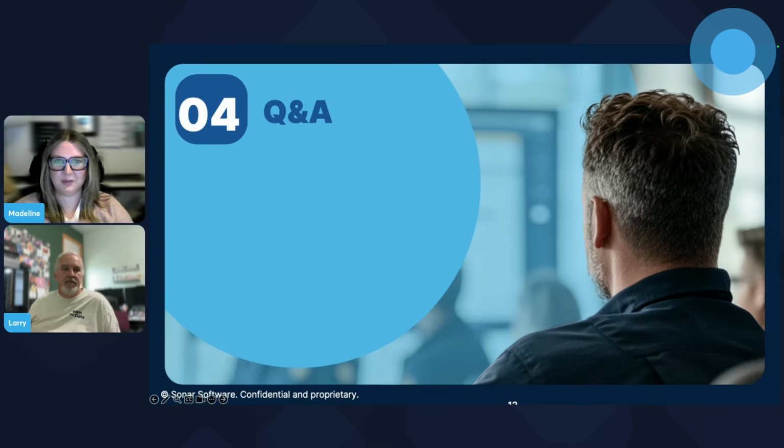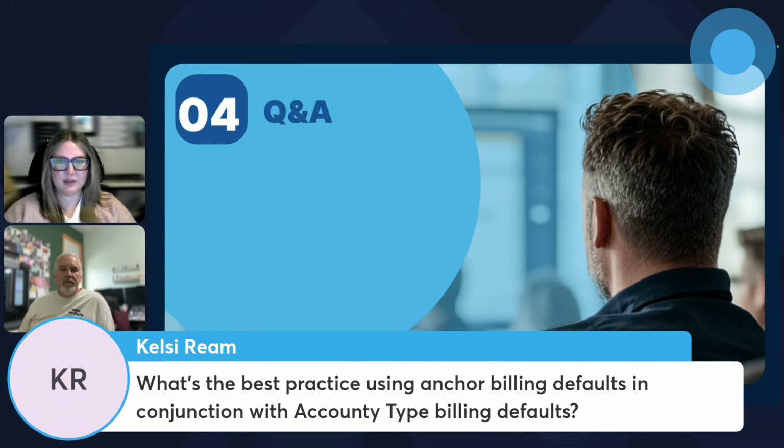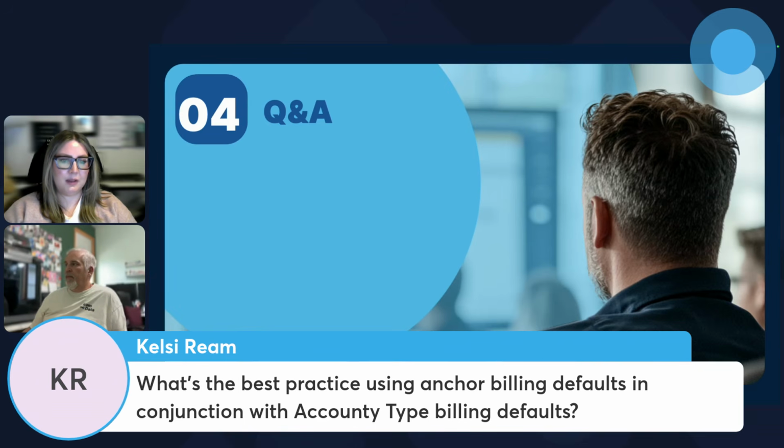Awesome. Thanks, Larry. That was so great. We have had a couple questions come in throughout, so that's always really nice to see. So I'm going to highlight this one first from Kelsey. I'm going to rephrase it a little bit. Can you use anchor and linked billing defaults in conjunction with account type billing defaults?